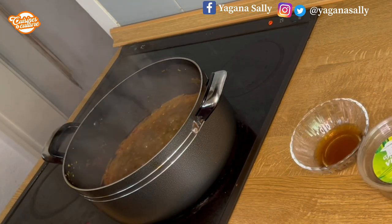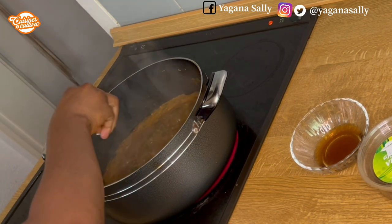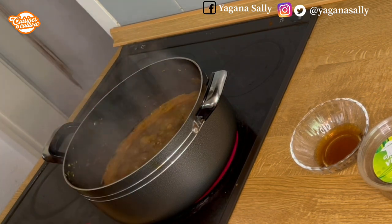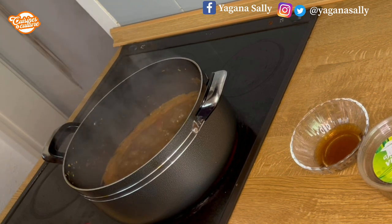So I'm going to add my Maggi star. I love using Maggi star, to be honest. That's the only Maggi I love to use, not beef seasoning or whatever. This is just Maggi like this. I like using it. So I'm going to use like 2 cubes and maybe add salt a little bit. And yeah, okra doesn't like too much salt.